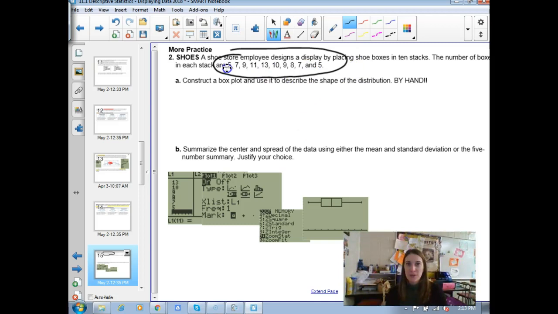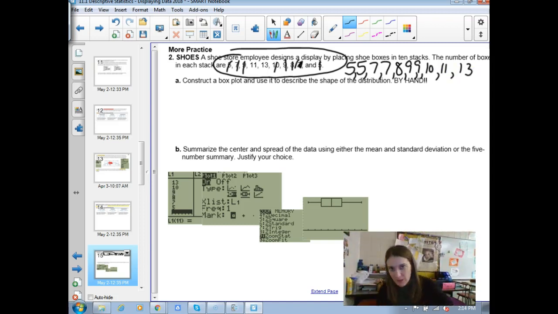So they're not quite in order though, guys, right? So we got a 5, and then another 5. Let's see, 5, 5. We got a 7 and a 7. And then we have an 8. This is so much easier to do when I'm in class, because you guys will help me catch my mistakes. A 9, 9. A 10. 11. And a 13. So I have 1, 2, 3, 4, 5, 6, 7, 8, 9, 10. Okay. All right, so get them right.